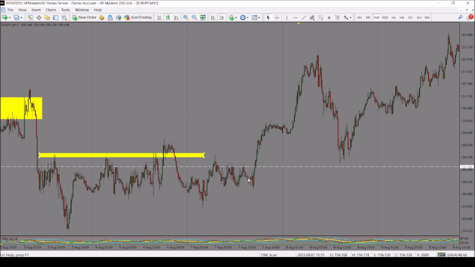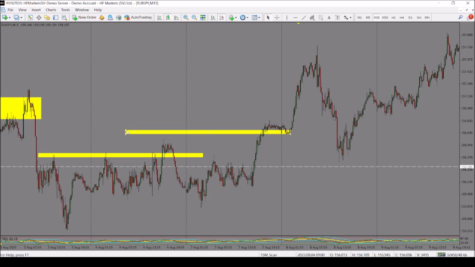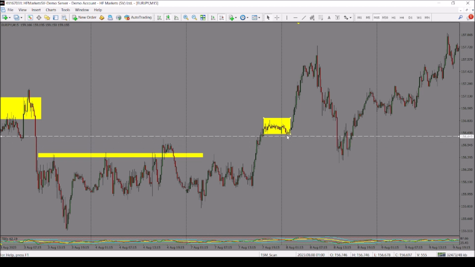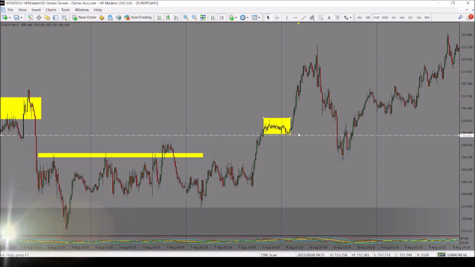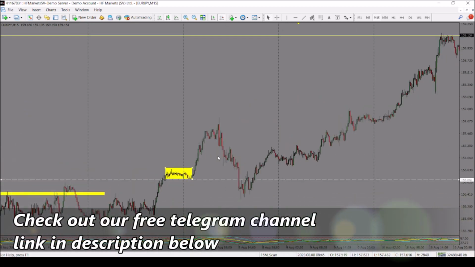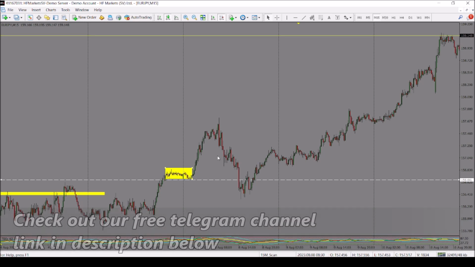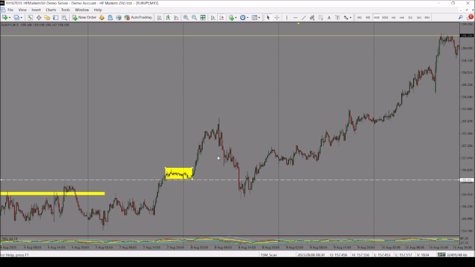Going forth, we can see another impulse, accumulation, impulse to the upside like that, and we can mark it this way, protruding it into the future. We can take the low, it was this one, and we can see there was a pattern within that accumulation zone or accumulation phase. So basically, you'll be looking for impulse, accumulation, impulse to find a nameable pattern within that, preferably on the M5 time frame, and enter in the direction of that particular phase.